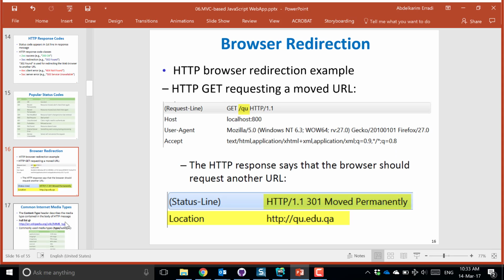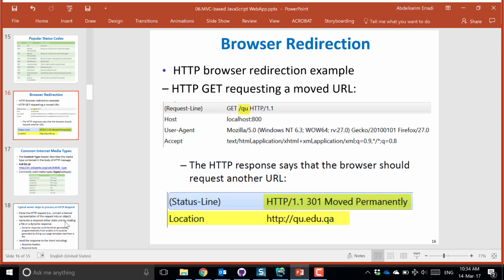Okay, this is the example of redirection. Somebody is asking for some URL that has moved. What the server will send is 301 moved permanently, and it gives you the URL. Okay? So let's say QU was part of another organization, and now it is independent. When somebody goes to /QU, they will be redirected to the QU website, as an example. But it's more realistic when you have somebody with you and then they moved. Instead of saying we don't know this guy, he's no longer with us, you can be nicer and say, oh, we know where he or she is, and you basically redirect them.